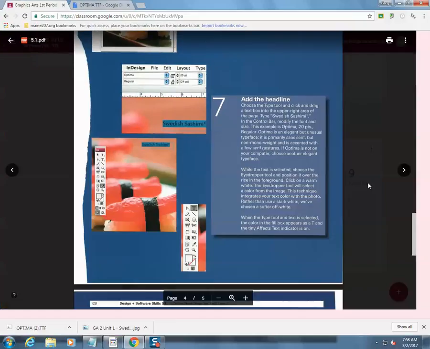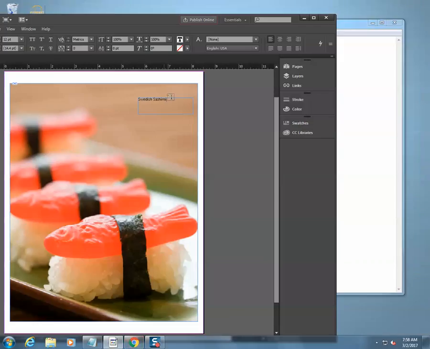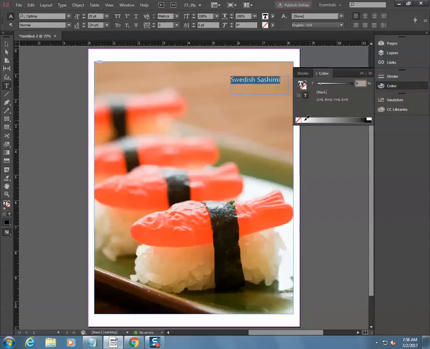So I've added the text in there, and it says we want to make it 20-point font regular. I'm going to select this. Let's make it 20-point font. And then I think we need to change the color to white. So I can come in here and make the color white. Okay, I think that should have made it white. There we go.